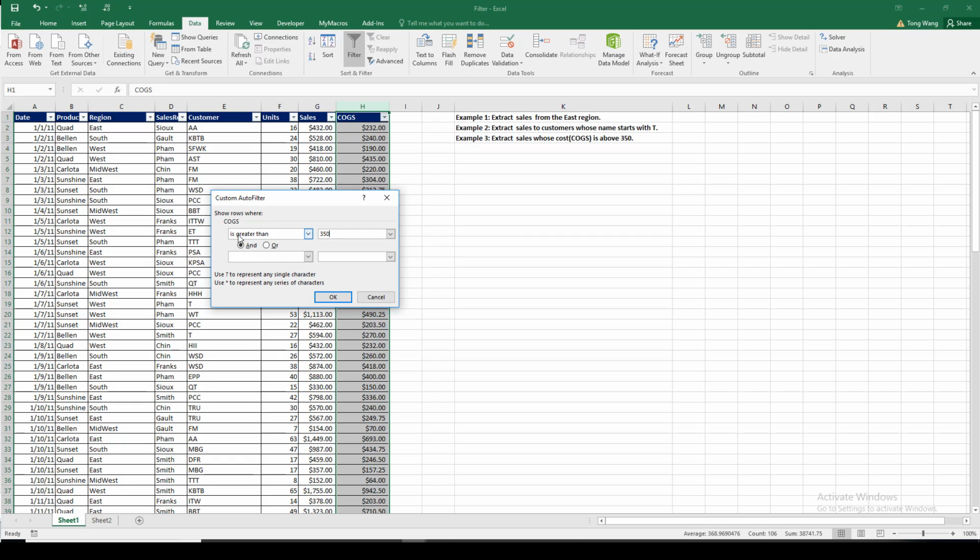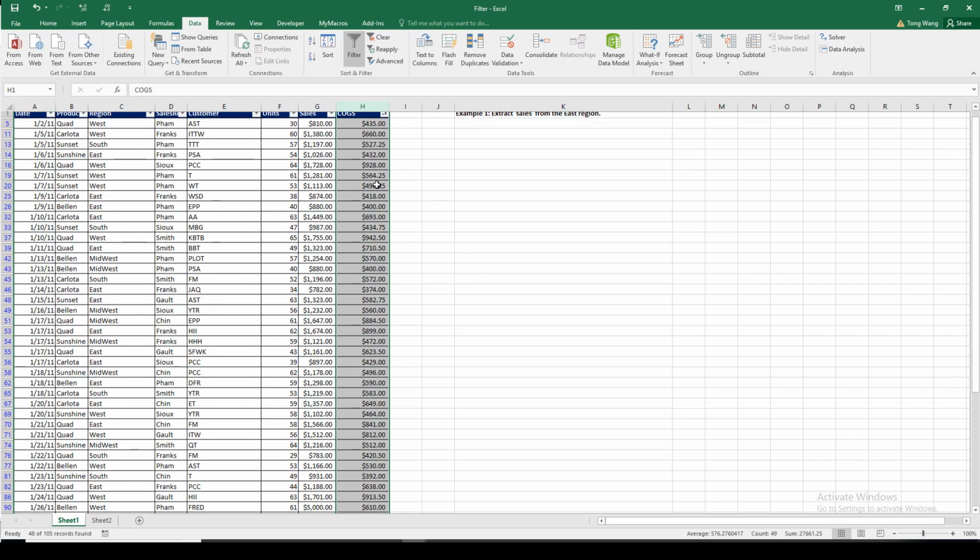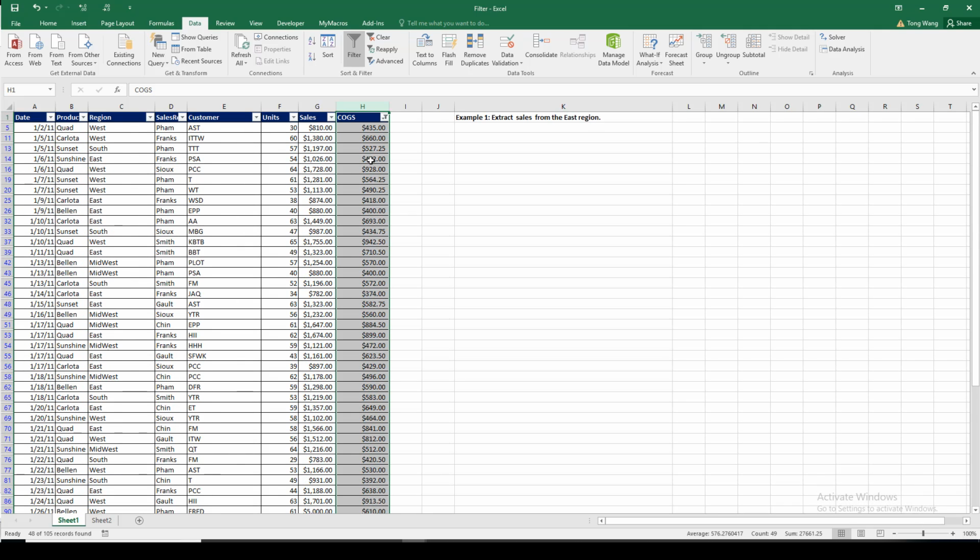So you can say it's greater than 350. Maybe you also want that to be smaller than, say, 800. You can put that here, right? Okay, so now greater than 350. So I have the observations whose costs are bigger than 350 selected.